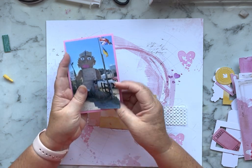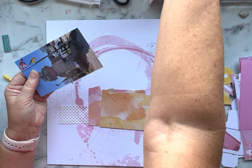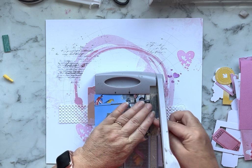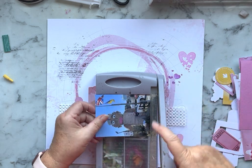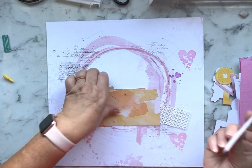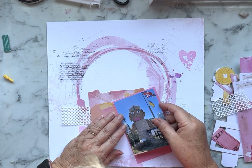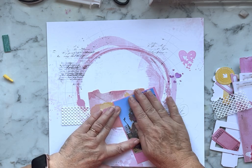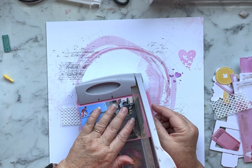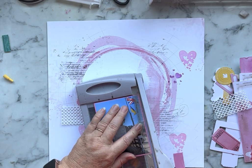I think I'm going to take this off here actually and make it smaller, this photograph. It's very, very portrait, and I have got quite a lot on the bottom that I don't need, so I'll chop off a bit on the bottom. I'm going to leave the flag on the top because why not? It's there, and no, I think I will stick with that original colour that I had, and I'm going to make the frame a bit smaller on this as well. So again, I'll trim it down. I matted it before I started recording, just so that you didn't have to watch me doing that.